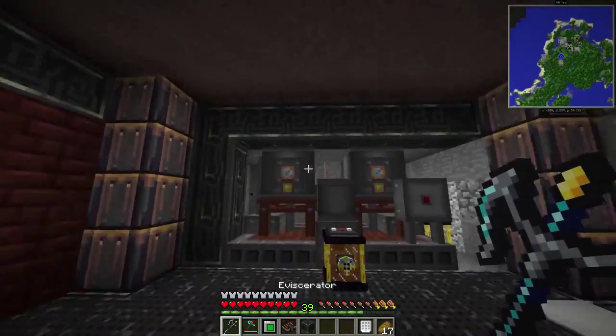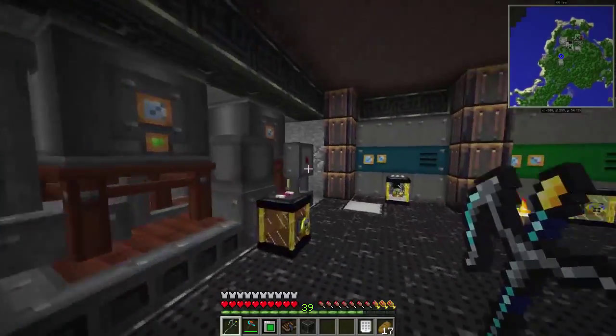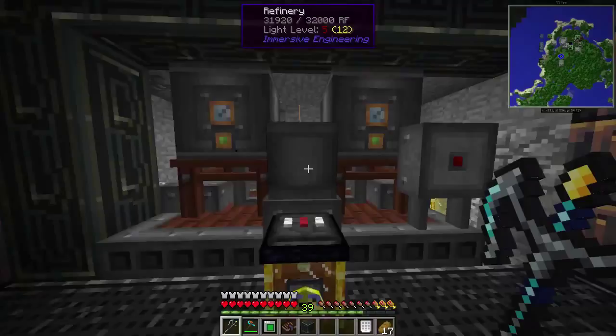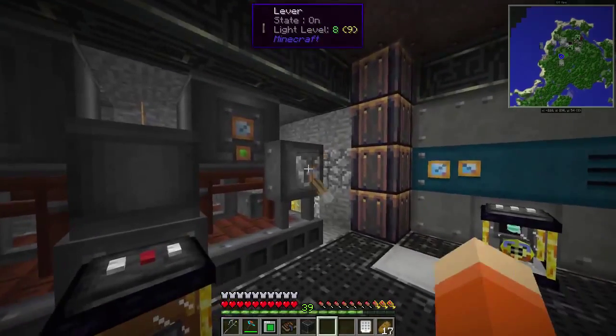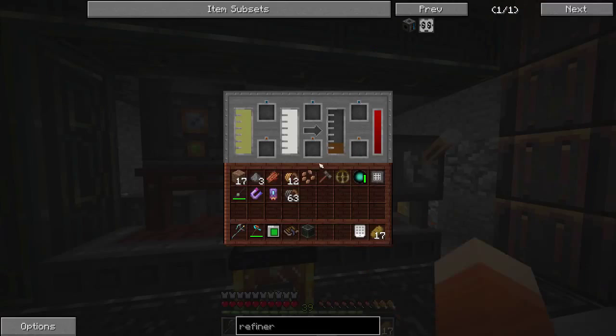So I'll have to pretty it up around the back with some nicer blocks, and I'll have to fill this in. But that is the diesel generator. Now, it also works with redstone, so you can power it off using a lever. Doing that will stop it from creating any more, and switching it back on will make it create more.